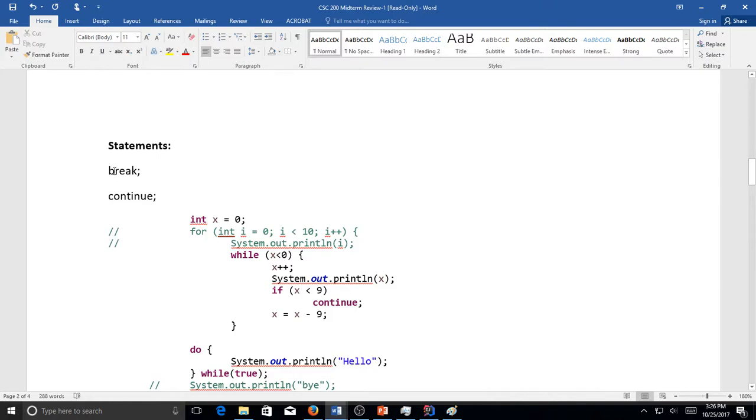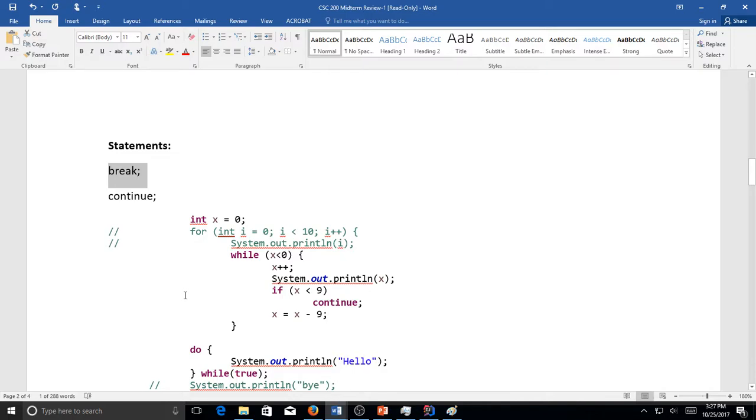And we have the break keyword and the continue keyword, right? Yeah, we did break already when we talked about switch case. And it doesn't have to be used only in switch case, it can be used in a loop too. Once it breaks, it's going to exit the loop right away.